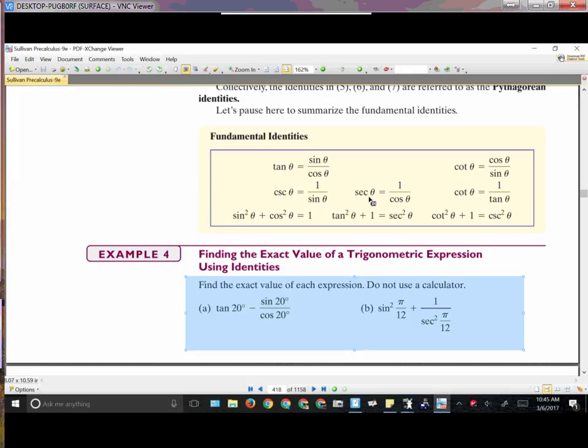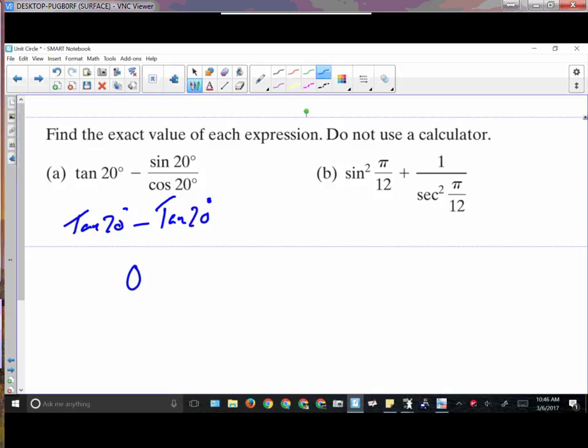Now, we got sine and secant, okay? So secant is the same as 1 over cosine. So if I see something that's secant, I could switch that over into cosine, right? We always want to try and work with sine and cosine as much as we possibly can. So I could rewrite this instead of the secant, I could write this as cosine squared of pi over 12, correct? But this would be 1 over that, right? So that means we're going to have to flip it up and use it as a reciprocal.